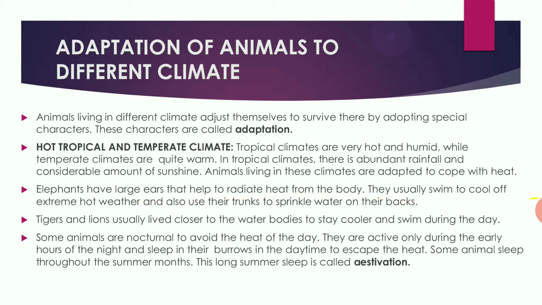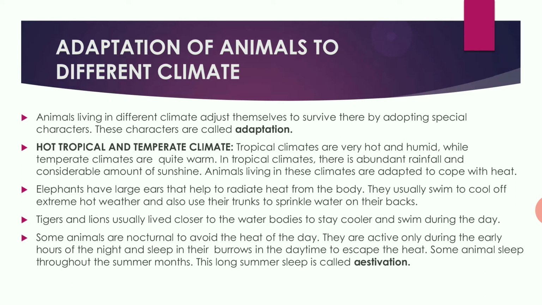They can swim to cool off in the extremely hot weather and also use the trunk to sprinkle water on their body. The large ears of the elephant help to bear the heat. Similarly, lions and tigers usually live close to water bodies, which stay cooler, and they swim during the day. They live near the water bodies so that they can swim and keep their body cool.